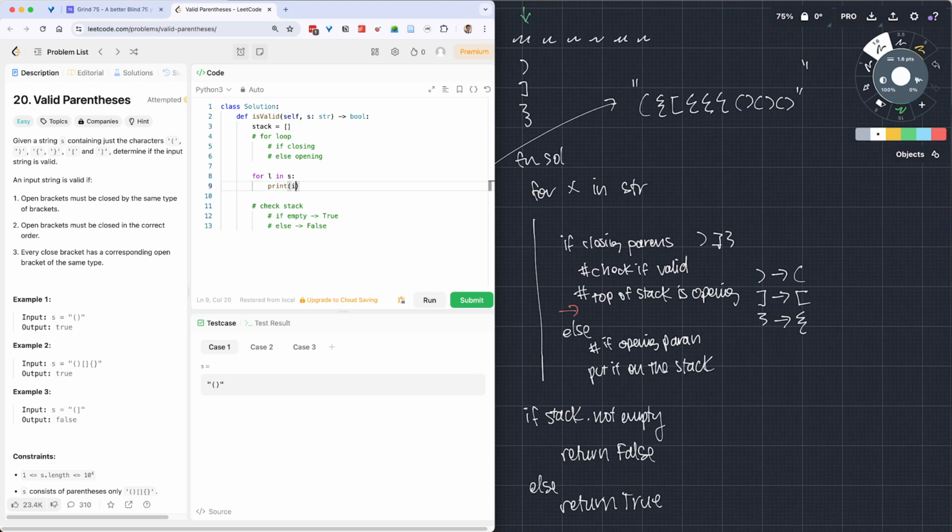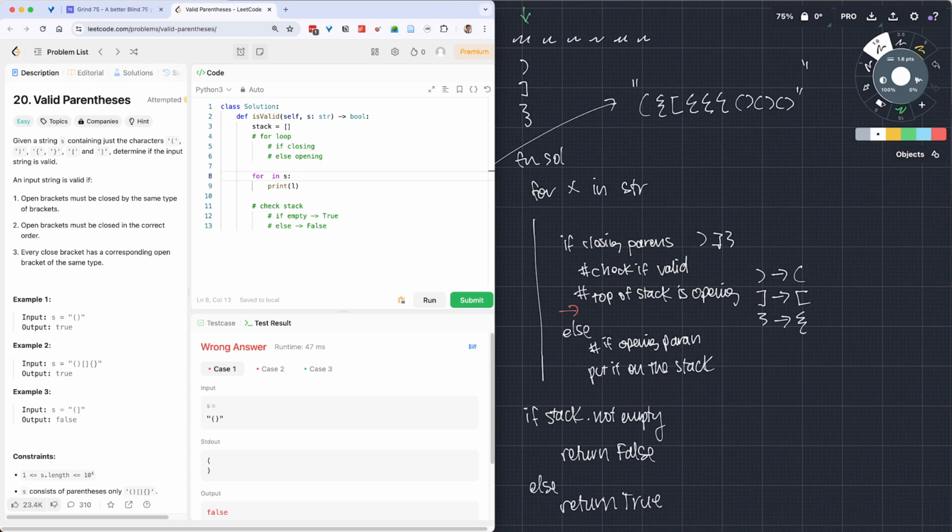I'm not going to use i because it might indicate an index. I'm just going to use l for letter, or could use c for character. Okay, great. So we can just iterate through the string with a for loop. It's going to use a string as an iterable and iterate through this.